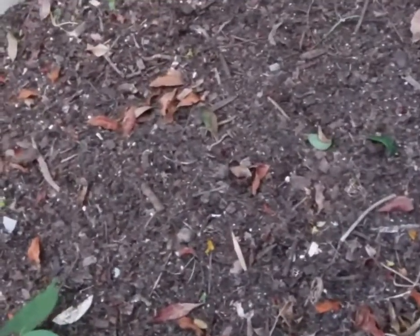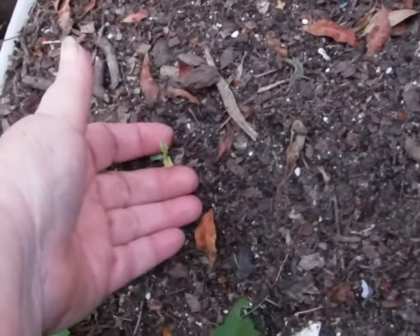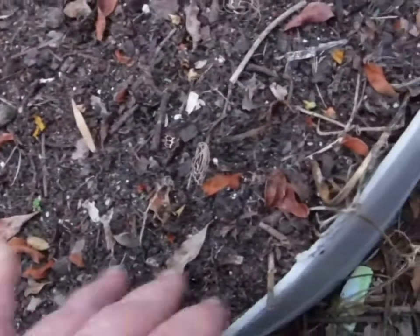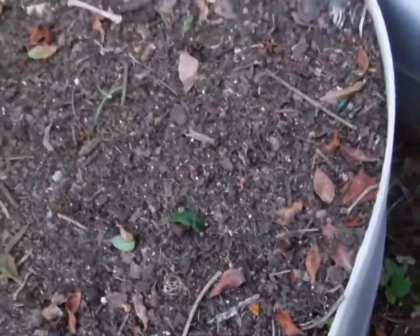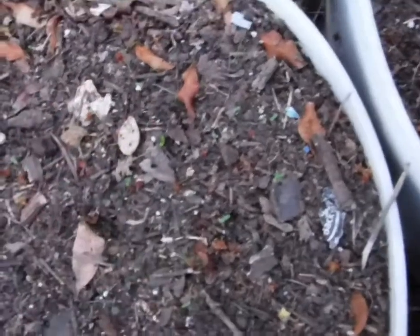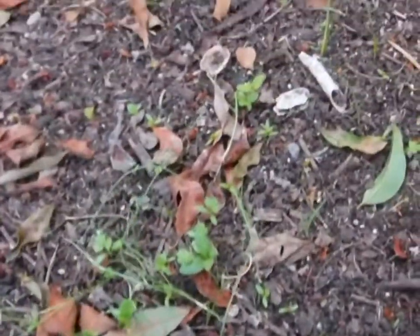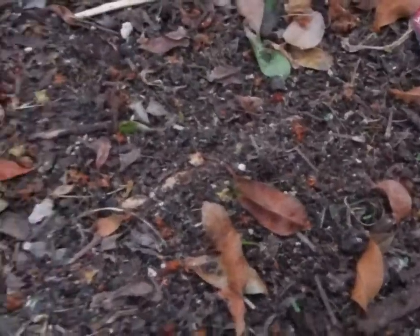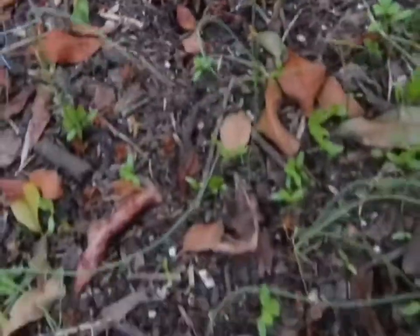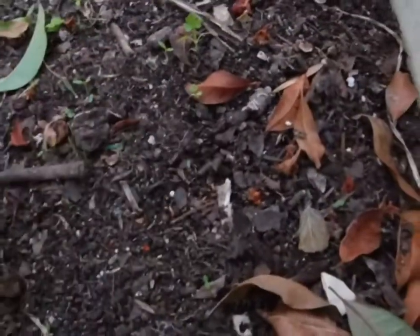Anything coming up here? No. Cabbage is pretty much all gone. I've got a tomato — I don't want a tomato. And that's what's left of my black-seeded Simpson. Nothing over here. We have some grass coming up, and oxalis. Chicken bone. Lots of celery. Some of the onions started coming up back there. And these are the onions from when the planter was dumped — I see I'm losing onions over here.